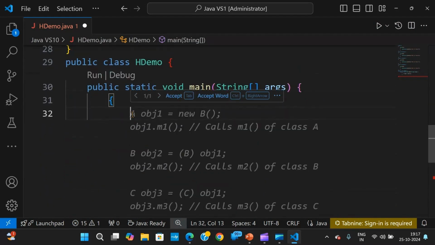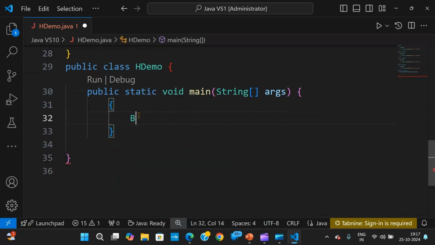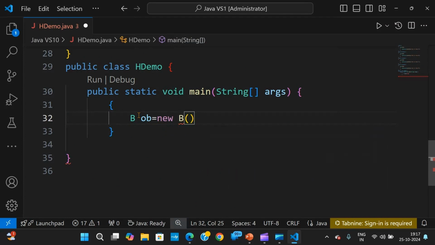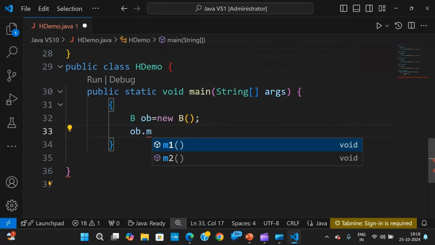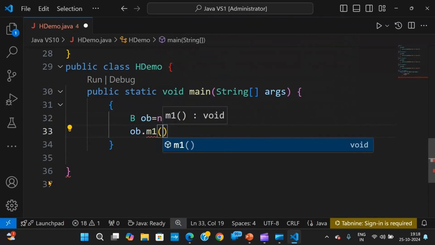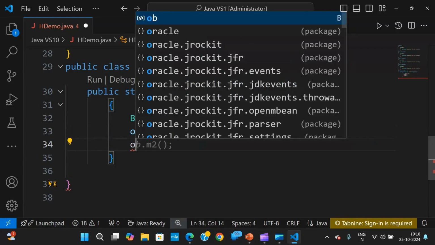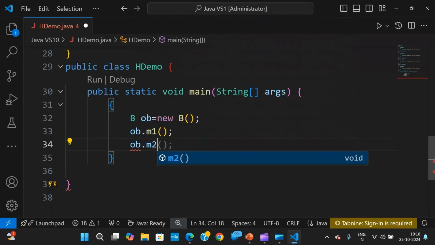Now here what I'll do, I'll create the object of B, OB equal to new B, and I'm calling OB dot M1. OB dot M1 I can call, and OB dot M2 also I can call.